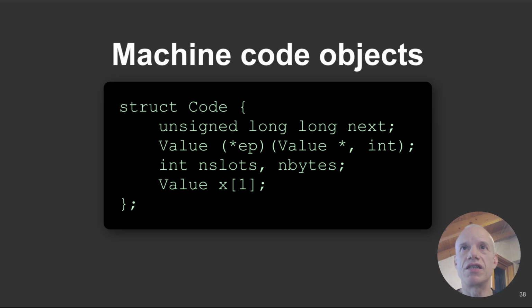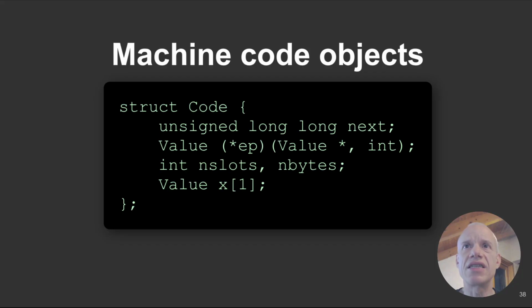So this is the interface. One important thing is that it's compatible with the C ABI. And so this works, I can use a machine code object for pointing to a function I implemented myself by hand or in C++, or a function compiled by the compiler, or even an interpreted function, where in this case it will be pointed to a library function that is basically calling eval. And in the slots, I will have a pointer to the source code for the function to call the interpreter on. Then I have a number of slots, a number of bytes, like a regular object.